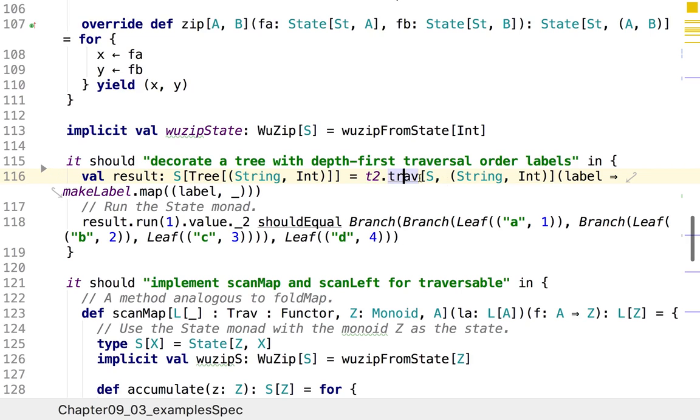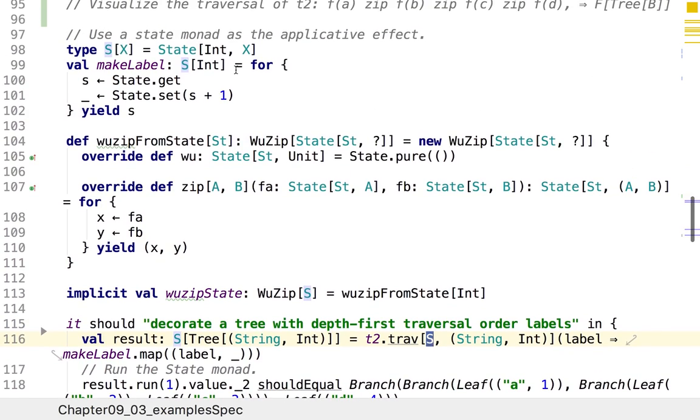Then we traverse using the effect type S. So this is the applicative functor that we now have a WZIP instance for. We have this WZIP of S. And the result type is going to be a tuple of string int. So we're adding an integer label to a string type of the tree, which T2 has. So T2, if you look at the type, is tree of string.